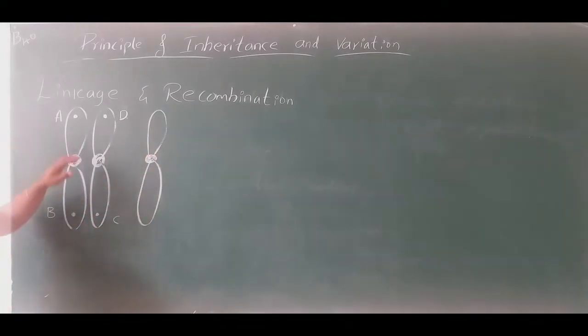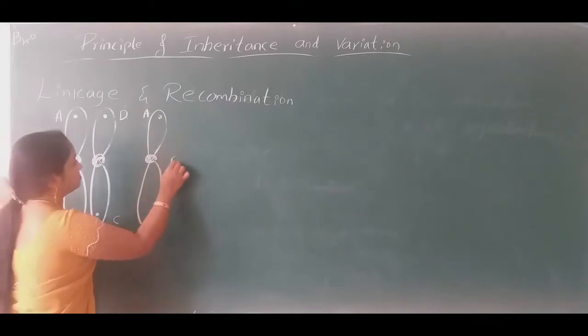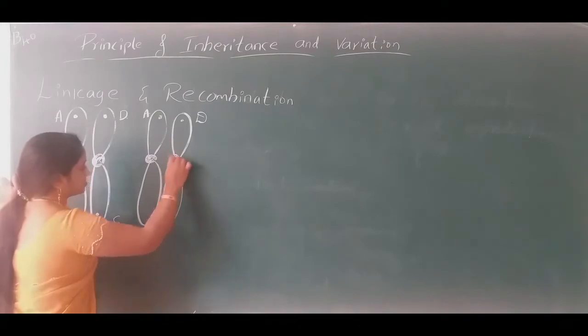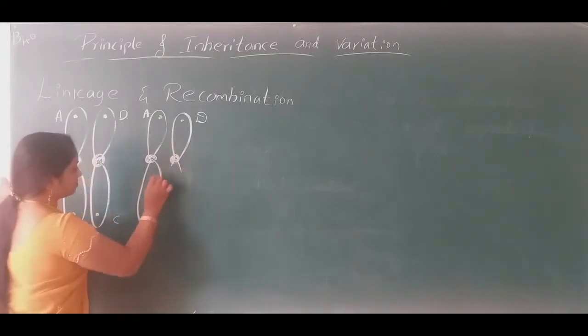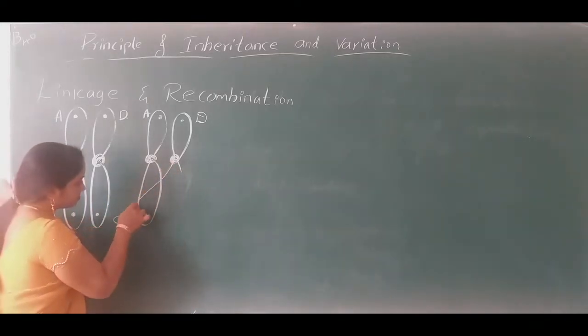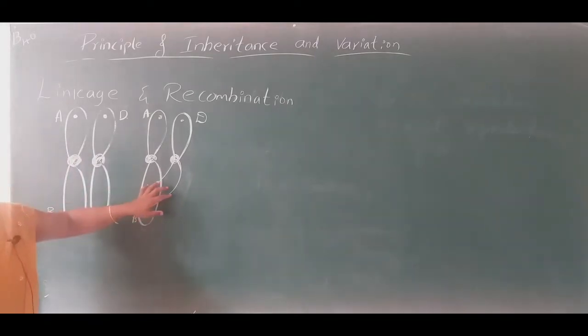In this diagram I am going to show you. What you have to observe here is that the genes are far away. They are not linked with one another. Linking means, in the next example I will tell you. So these genes are far away, at the extreme ends. This gene is here, one more chromosome, this gene will be on this limb. This gene is there. Crossing over means the chromosomes are crossed with one another.